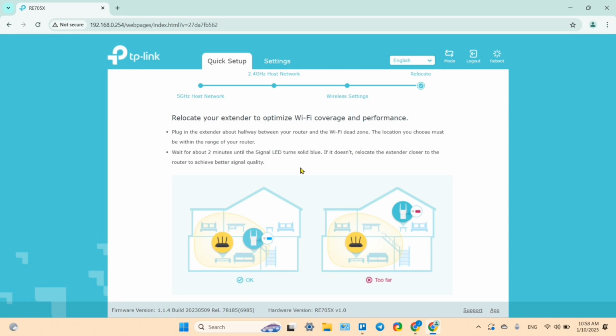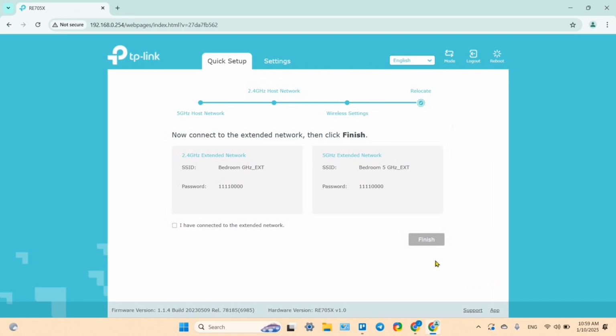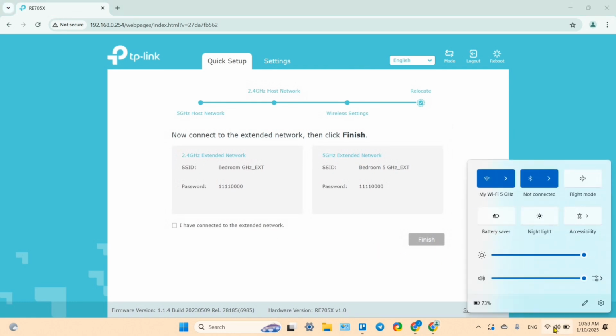If it doesn't, relocate the extender closer to the router to achieve better signal quality. It works for the previous method as well. You have to place your extender within your router's range. Okay, now we are done here, so let's click on done, and we can connect to our new network.